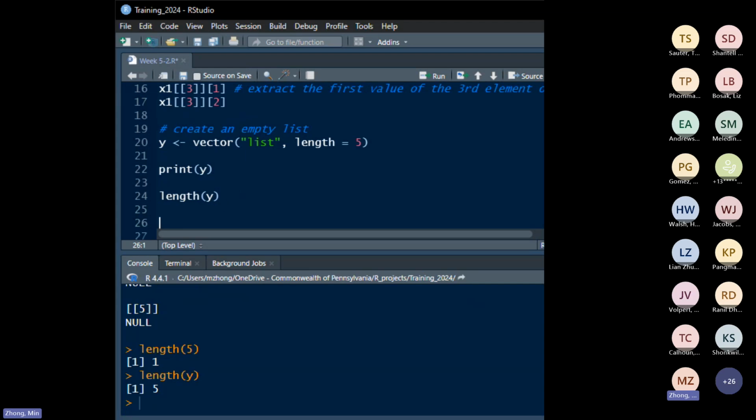And vectors can be converted to a list using the as.list function. We can practice typing, using very simple 1, 2, 3.